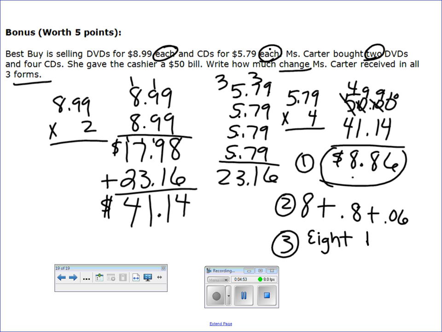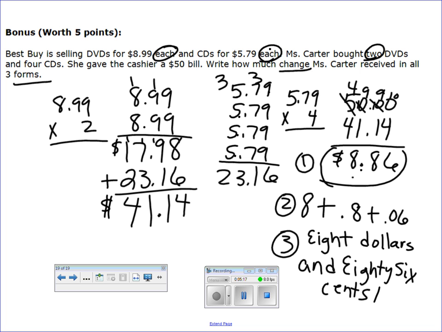And you can go ahead and say $8 instead of the decimal. $8 and then you have 86, and we can take both answers of 86 cents, or I'll take 86 hundredths. Either one will give you credit.